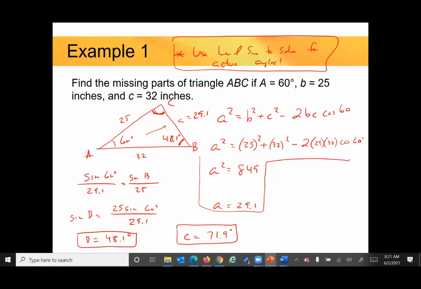So whenever you do a law of sines, you want to solve for the smaller angle. And the reason for it is this right here. Notice whenever sine goes around the unit circle from 0 to 180, sine is going to be the same value in quadrant 1 as it is in quadrant 2. So when you do sine inverse of a positive value, it only works in quadrant 1. But in a triangle, you could have angles that are more than 90, right? So you've got to be mindful of that. Sometimes if you get stuck on the homework, wondering why this is not working out, that's most likely the problem.